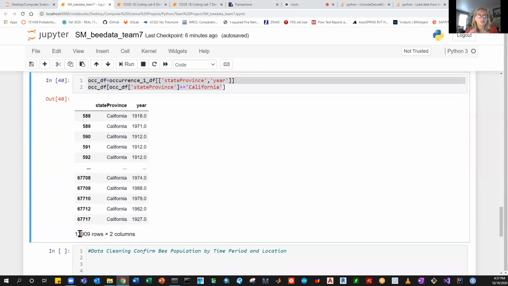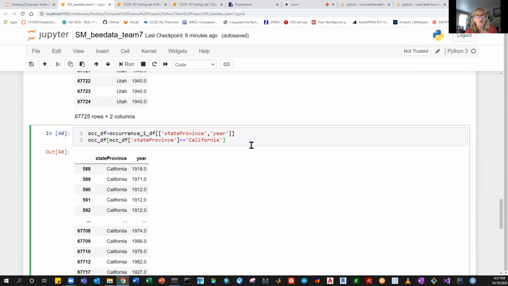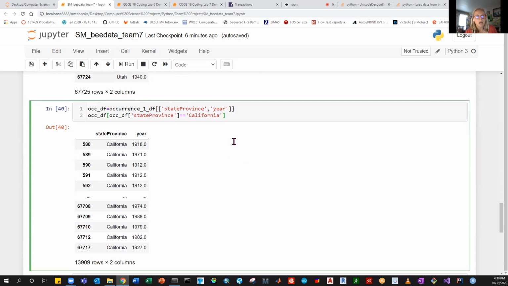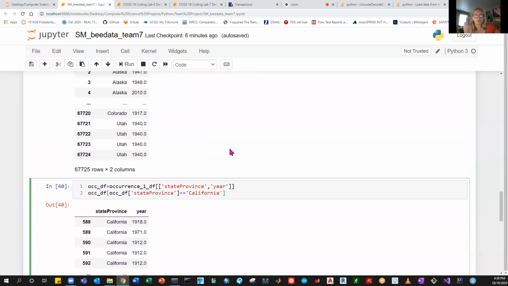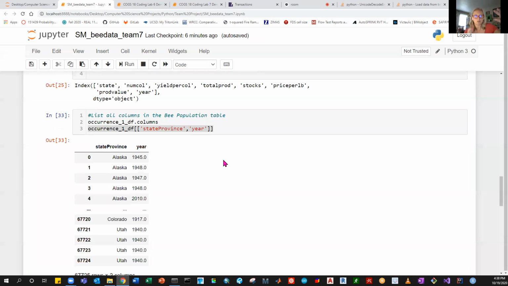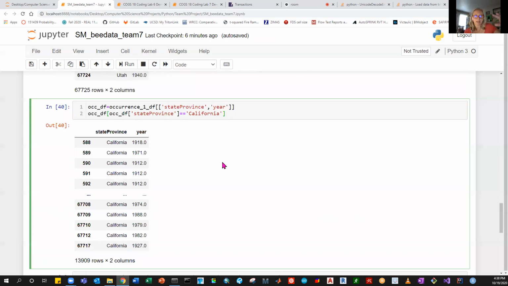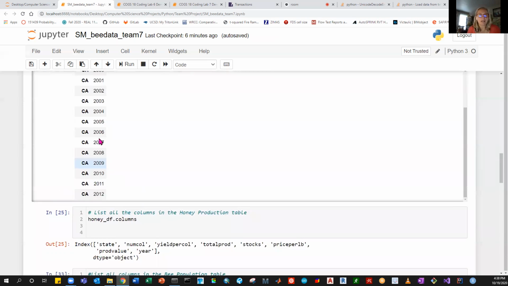Oh my. Okay. There's a lot of them. There's a lot of these guys. So now what I need to do is, because the honey production only follows a 12-year span from 1998 to 2012, I need to merge that honey production data with 1998 to 2012 occurrence data to put that in the same 12-year span. You have to do this guy. So this guy is okay. You have to merge it. Because that goes back to 1918.